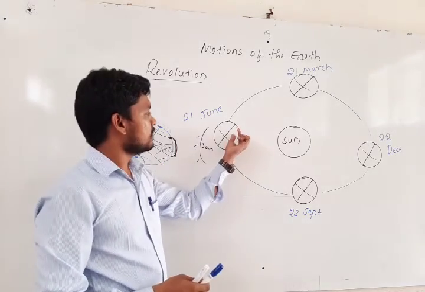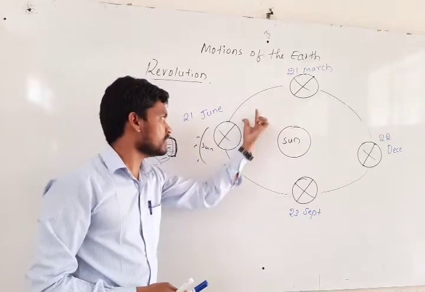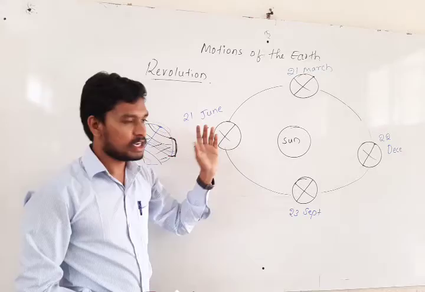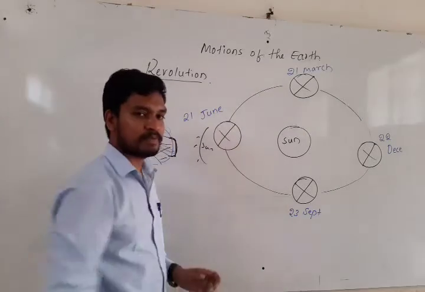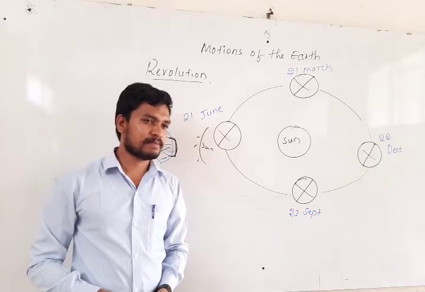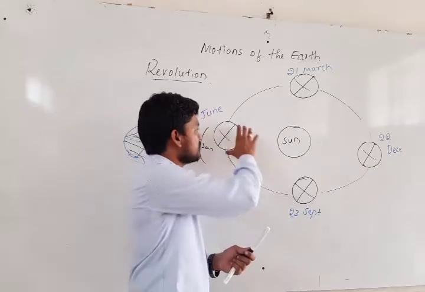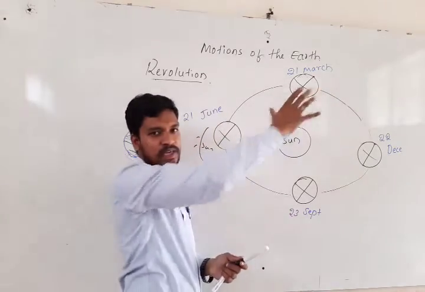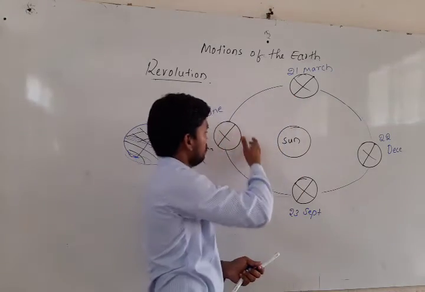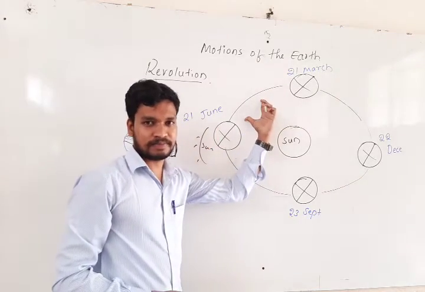In this way, as the Earth moves from March towards June, we feel very hot during the summer, because the northern portion is turned towards the Sun. Why is this? As I told you, the Earth is tilted 23 degrees towards the east. When it moves towards the western direction, like in June, we experience summer in between.